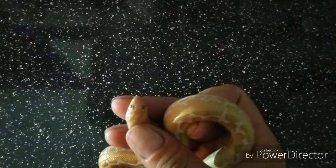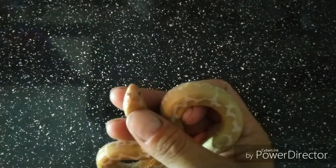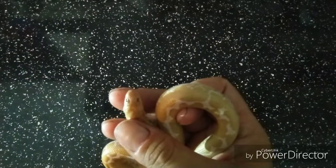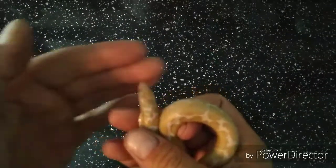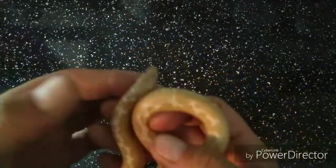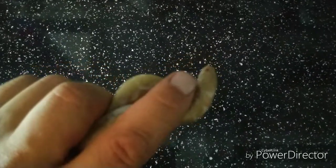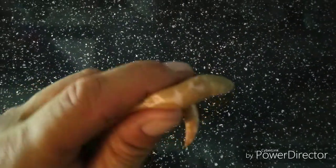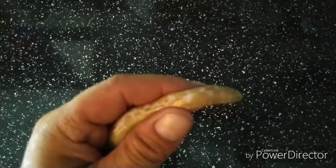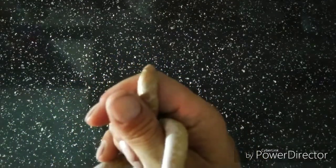I don't know why. I don't know whether it's because right at the tip of his nose he's got a couple of scales missing right at the tip. It seemed to be like a birth type defect when he was born. But whether that hinders him actually getting the shed off his head, I'm totally unaware. Not all the time, but nine times out of ten he always ends up with a bit of shed stuck on his head. Can't get this bloody thing to focus tonight.